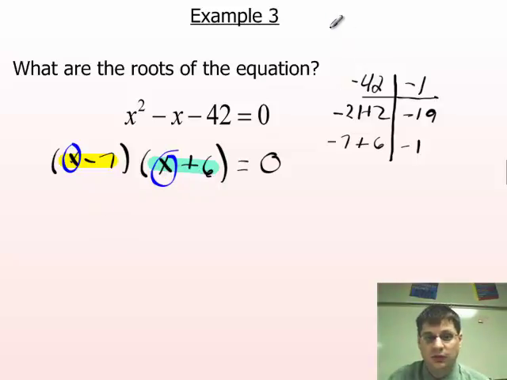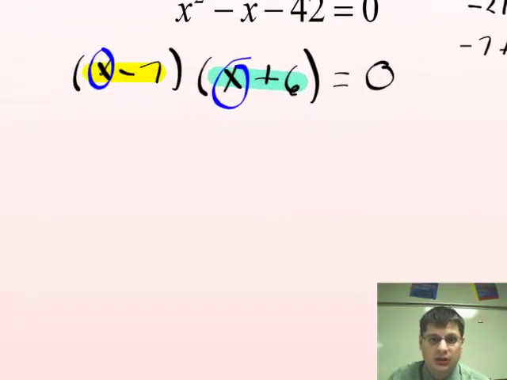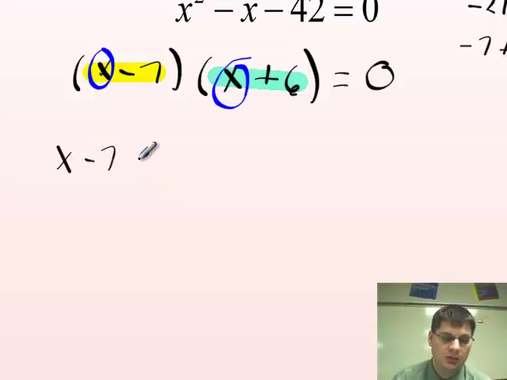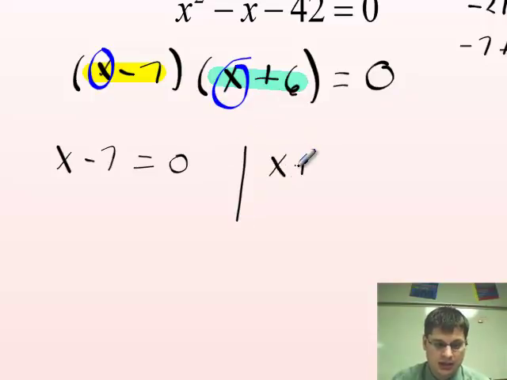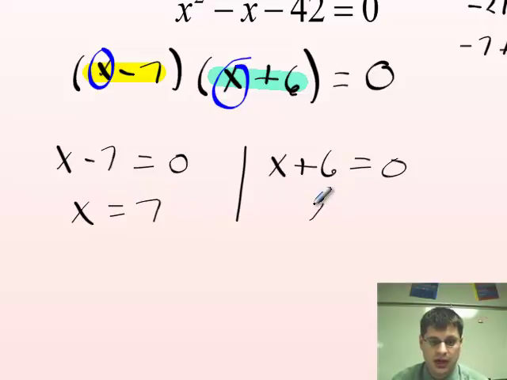The easiest way to do that and show your work, now this one's fairly straightforward, is to set this equal to 0, because if this whole thing equals 0, when we multiply it with this, the equation equals 0, and the same with the x plus 6. So I would solve this and say, x equals 7, and on this one, x equals negative 6.